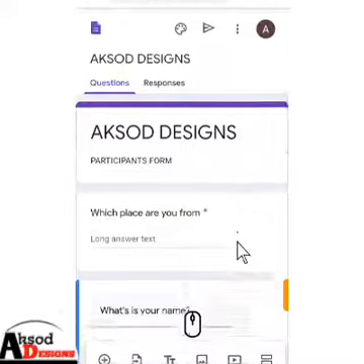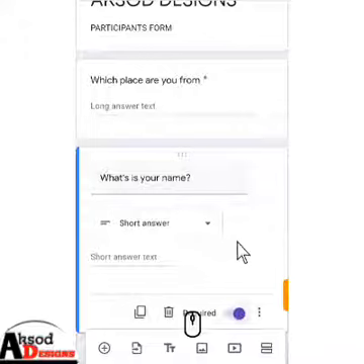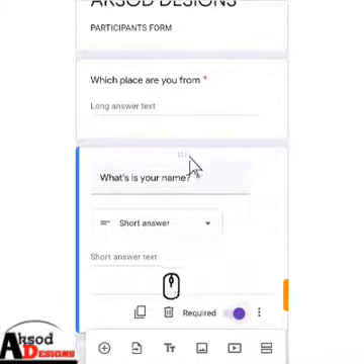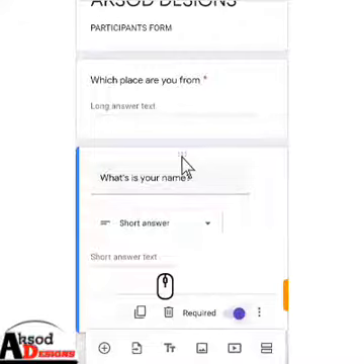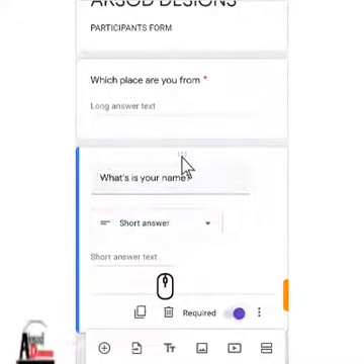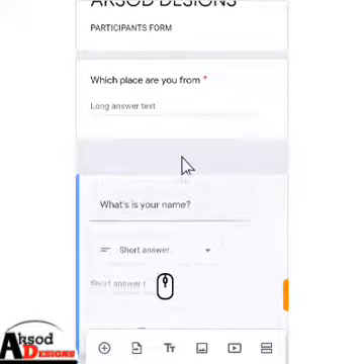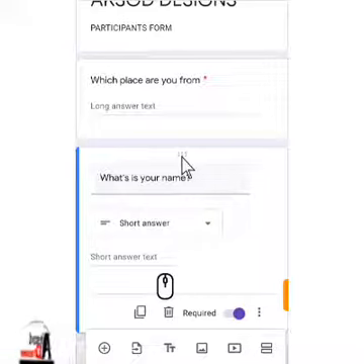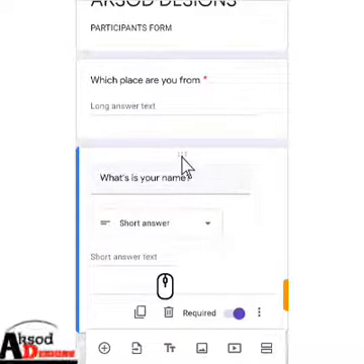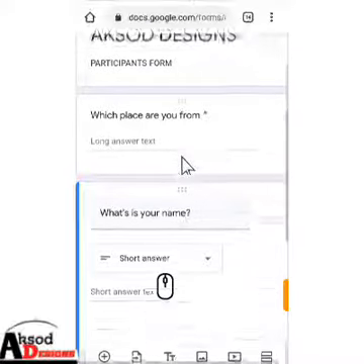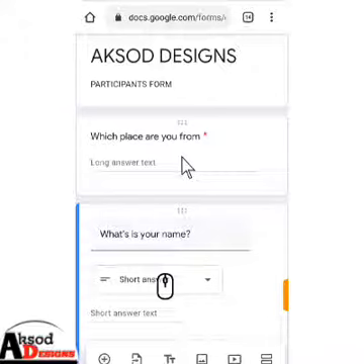I thought I wrote it as the first question, but it's at the second. So you can just put your hand on this, you elongate it and you drag it upward. Just long press on it and you drag it upward.